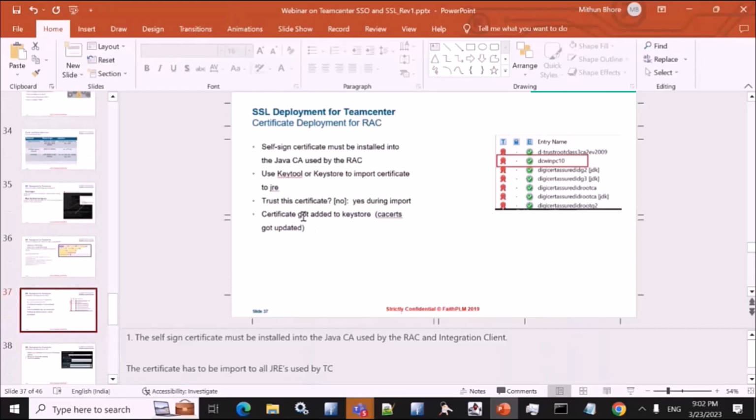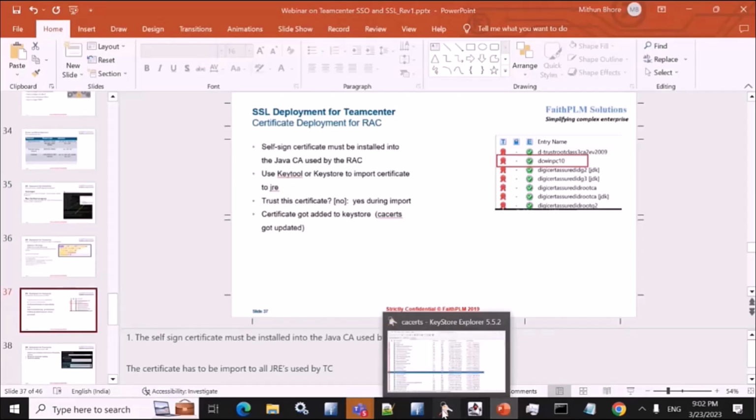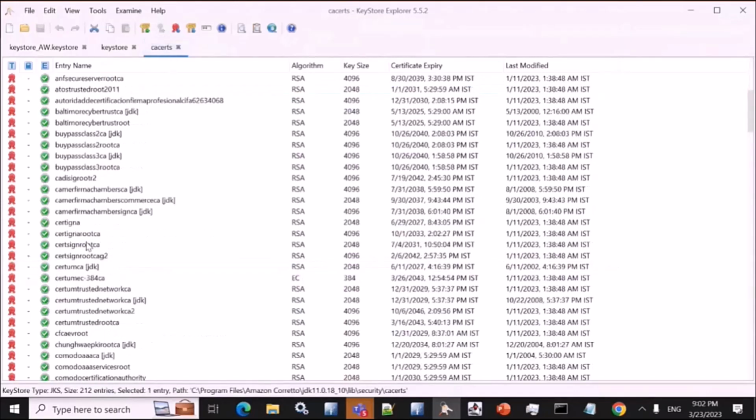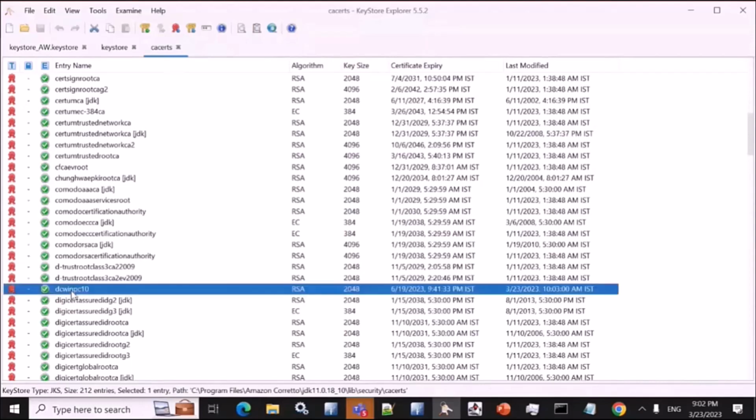There are several utilities available. By using that utility, you can import, or else you can go for the key store. Here I have already imported my certificate. You can see this is the self-signed certificate which I imported from here.